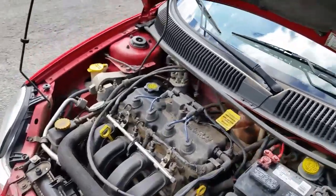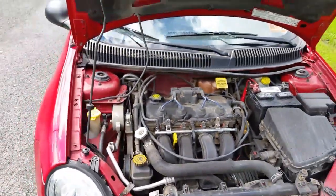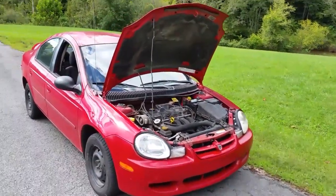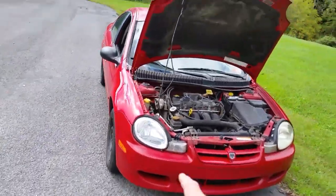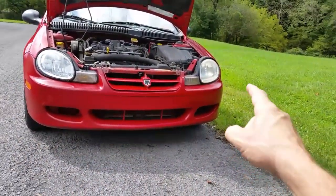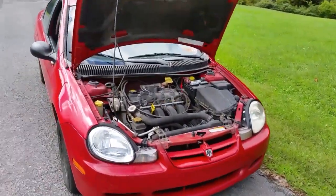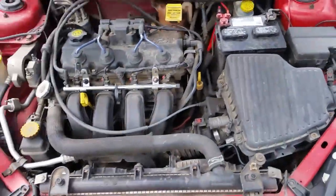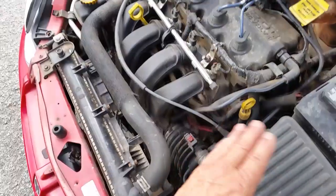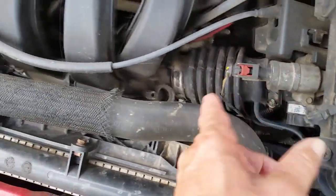Typical sounding Dodge Neon — this is the 2.0 16-valve which makes about 150 horsepower, about the same as a Cessna 150 airplane. It actually has factory fog lights. When I bought it, the previous owner had hit a deer and replaced the front fascia — I have the other factory fog light to put back, I've just left it out for now. You've got the air cleaner right here — pretty big. If you disconnect any of these hoses, especially the inlet tube going into the plenum, it'll kill the engine right away. Make sure all of this is nice and tight.